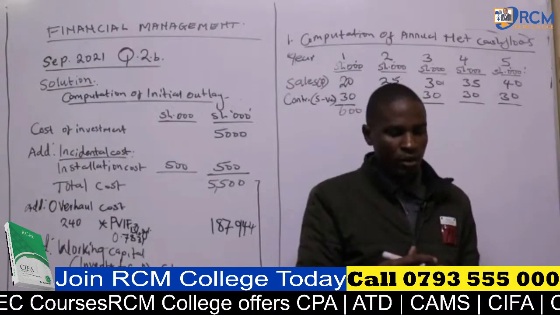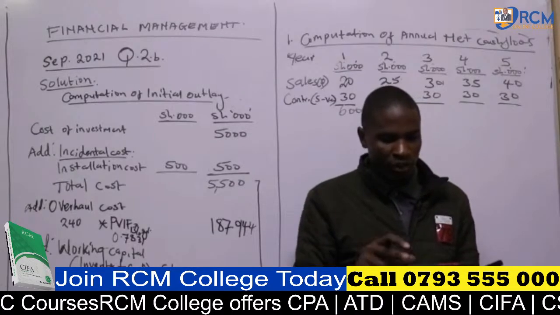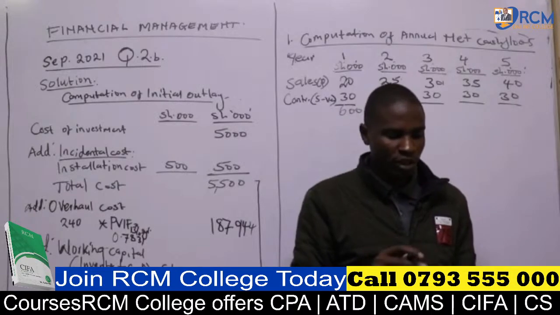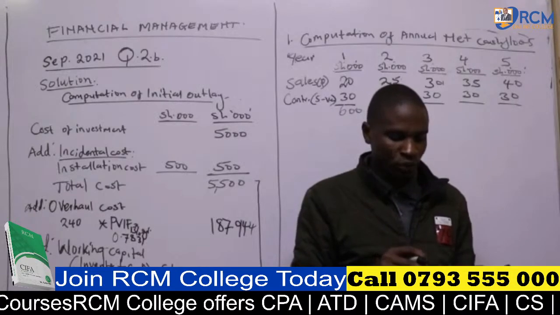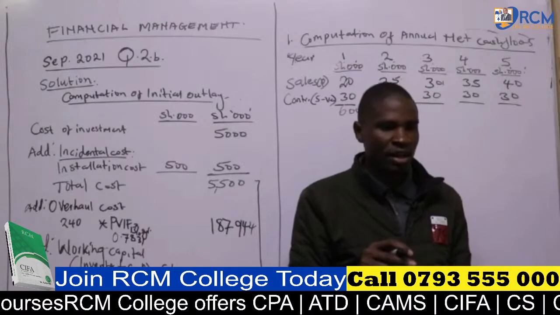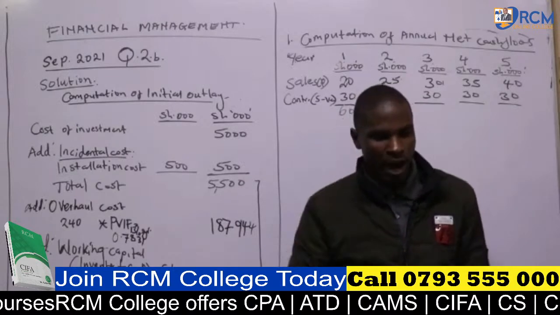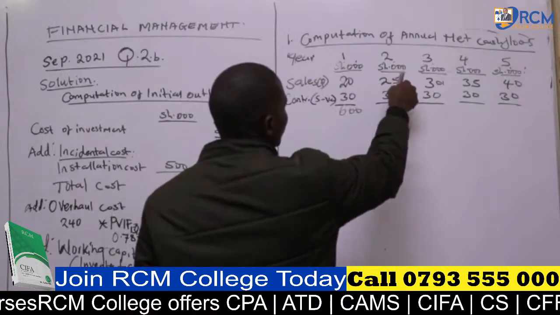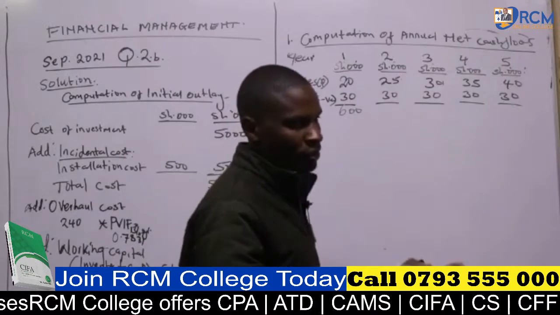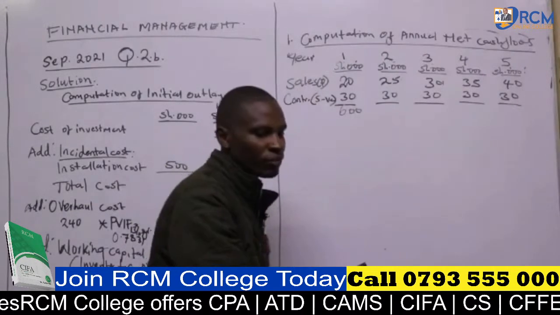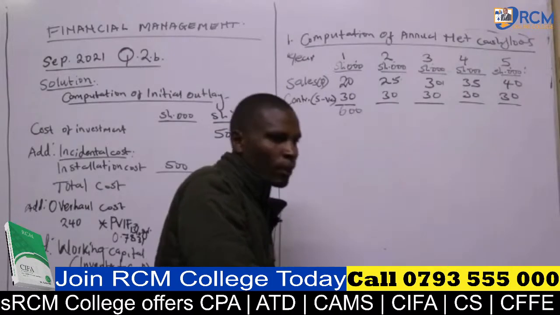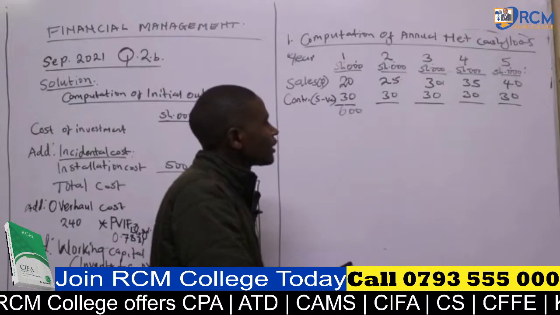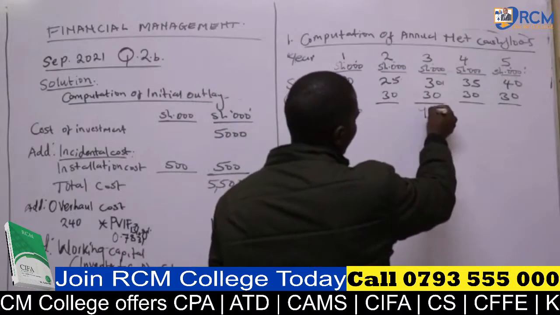So I think now we can proceed to get the total contribution. Total contribution is now total sales, another word for total sales. It's quantity times price. So quantity times price. 25 times 30 itakuwa ngapi? Please do it for me very fast. 25 times 30, we go to 30 times 30. Of course, this is 900.